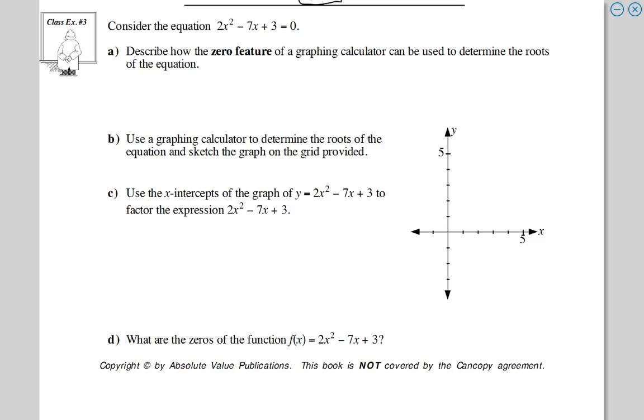Now, this is using technology. So you can put that here. Okay, this strategy that I'm going to show you is a technique for you just to make sure that you're doing it right algebraically.